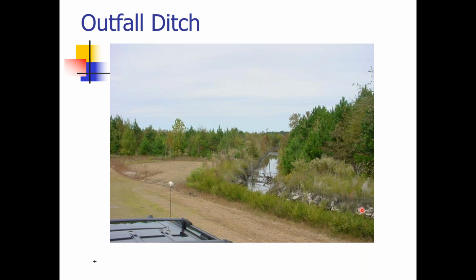Here's a good example of an outfall ditch out this way. You can see the water is away from the roadway and it's flowing out into a vegetative area, more than likely to be considered a high quality water, a wetland. Where I originally came from in Florida, maybe we would use the term swamp. So that's a good example of the water never going to get near the roadway. It's going to stay pointed out towards that outfall ditch.